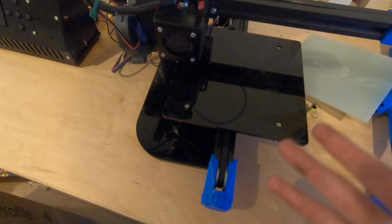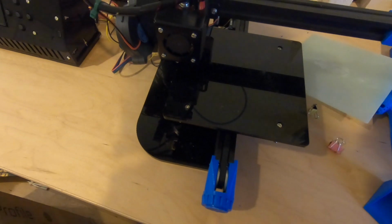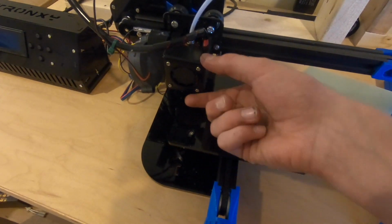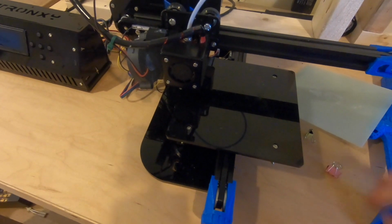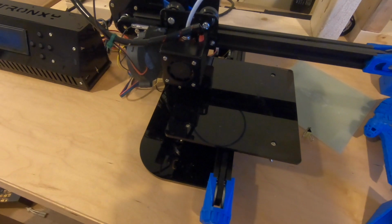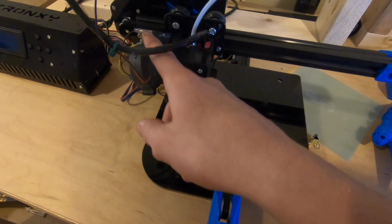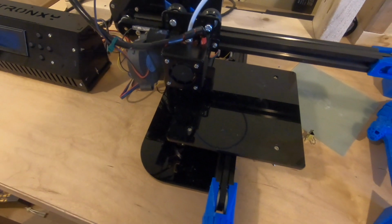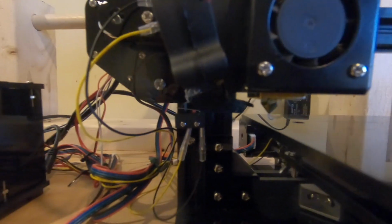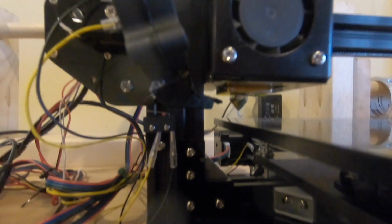So that leads me to the problems. So the first problem was, of course, the part cooling fan right here. There was no part cooling fan actually. So that was the first problem, because the parts were not cooling down, and this could lead to warping or a bunch of other problems. So I got that solved by doing the CNC Kitchen's fan adapter. Highly recommend this one. You can see how it looks down here. Right there, you can see it right there. So yes, that one's a good model.